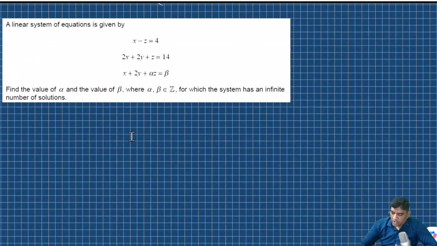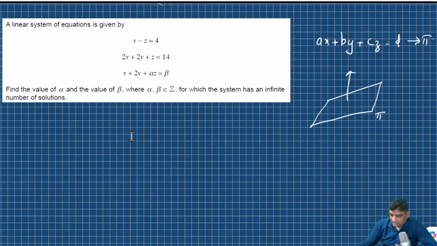So when we talk about an equation of a plane, something like that, let me call this, let's say, some pi. The equation of a plane can be represented with this and with a normal like that, and this is the n vector, which is normal to the plane, and the dr's of the normal vector are ai plus bj plus ck.